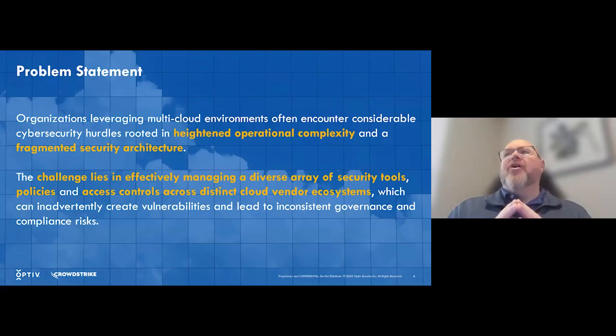Gentlemen, let's start here. If you were to summarize, what would you say are the top challenges facing enterprises operating across multi-cloud environments? Derek, do you want to go first? Yeah, absolutely. So there's a lot of different challenges that organizations face when dealing with multi-cloud environments. There is obviously a large amount of knowledge that needs to be managed, and I would argue it's basically X amount of knowledge, where X being the number of cloud service providers you have, whether that's 2, 3, 4, maybe even more if you start counting software as a service providers. So you have operational complexity that comes along with that, increased knowledge management requirements, additional administrative overhead, and you end up with a fragmented security environment. The challenge really lies in how you can effectively manage such a diverse array of environments and security policies associated with those environments.